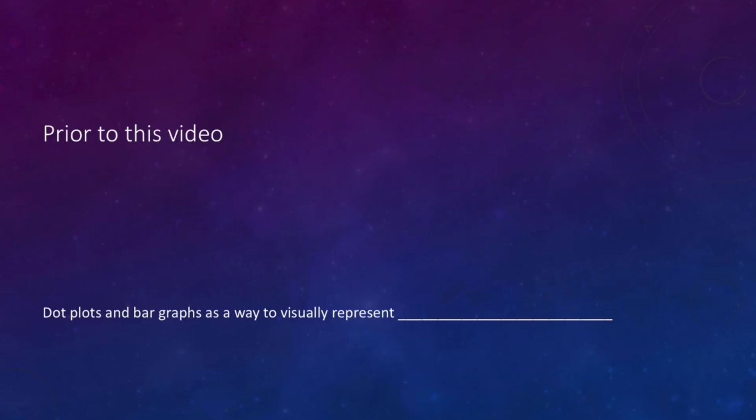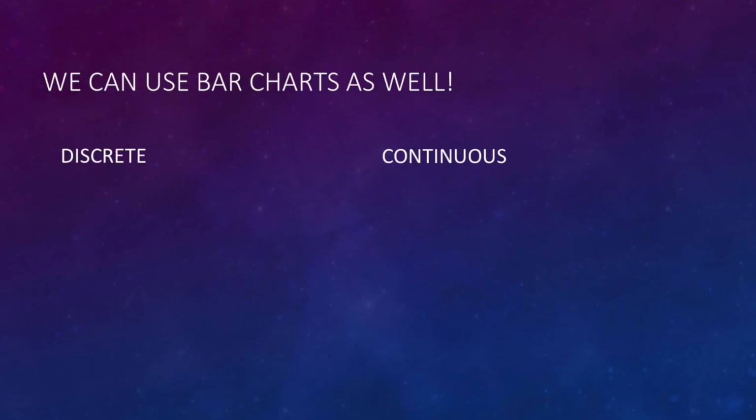Prior to this video, we've talked about different ways that we would represent information with categorical data. Two ways that we've done it are dot plots and bar graphs. Dot plots and bar graphs are a way to visually represent categorical data. But more importantly, they also help you with discrete data, which I'm going to go over the difference between them. Categorical data is data that's not numbers, like favorite ice cream flavor, for example. In quantitative data, you can still use bar charts, and you can actually still use dot plots depending on what kind of data you're dealing with.